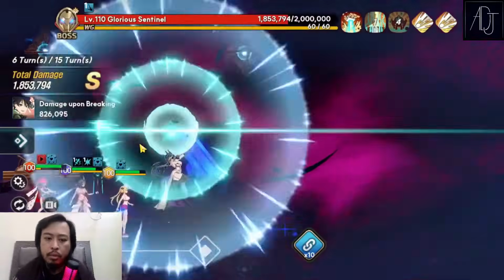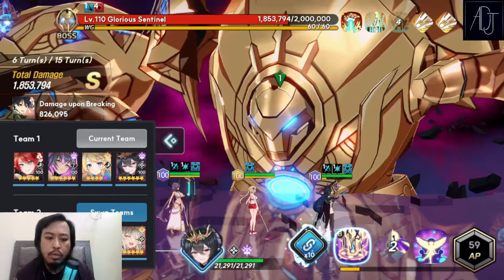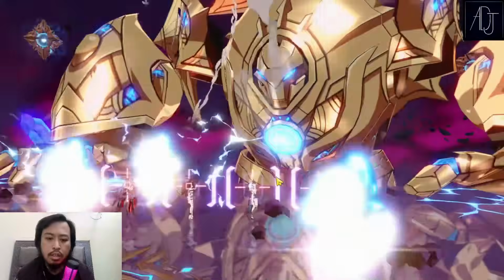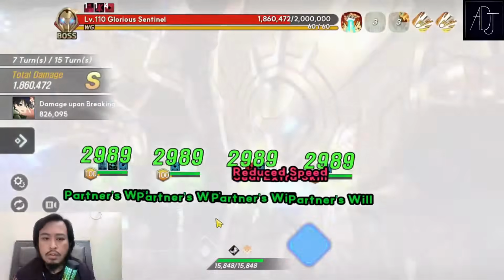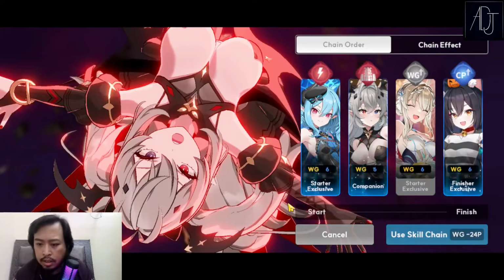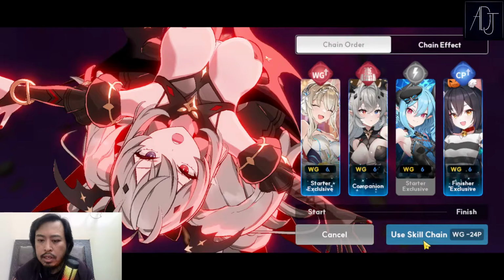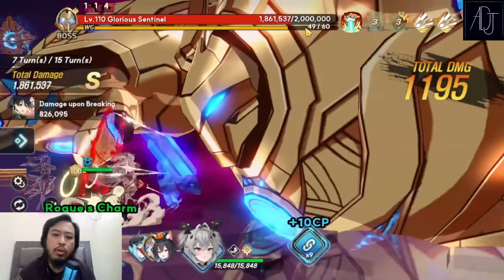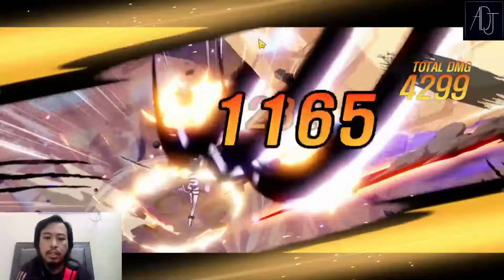So we have S tier here. We need to shift to another team. We now need to try to swap teams here. Yeah, we need to swap. So we're now going to be using this one. Starter would be like this. Yeah, this one would be the starter. So that we're going to be depleting the boss weakness gauge bar there.